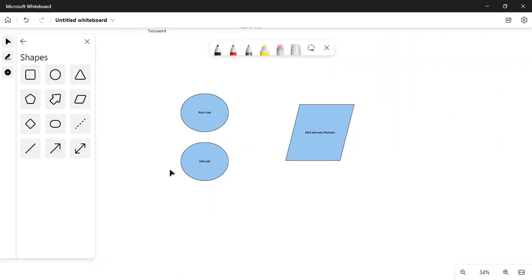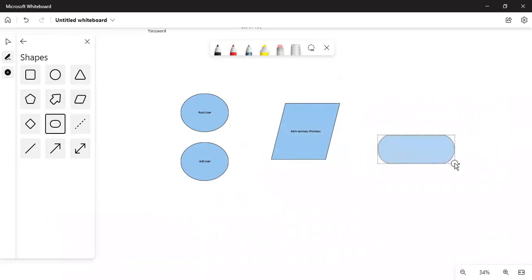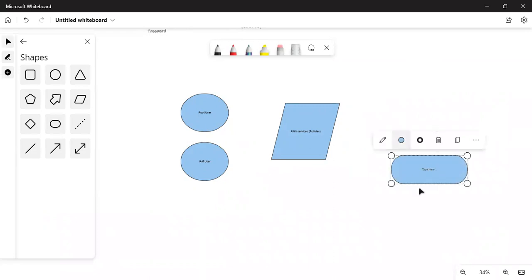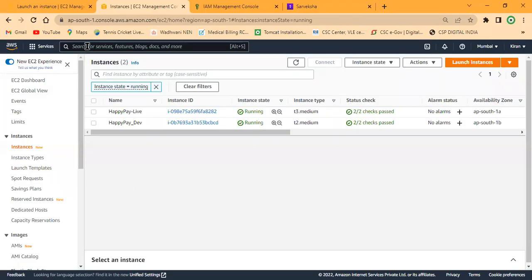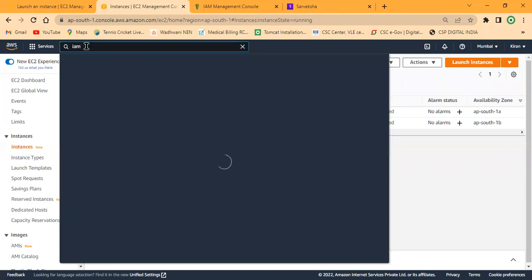Now we are not talking about the users anymore. We are talking about AWS services accessing, using or modifying AWS services itself. Means like an EC2 server we can use as an IAM user, and we can attach those roles to the EC2 server. How can we do this? Let's see. Now before that we are supposed to create an IAM role.